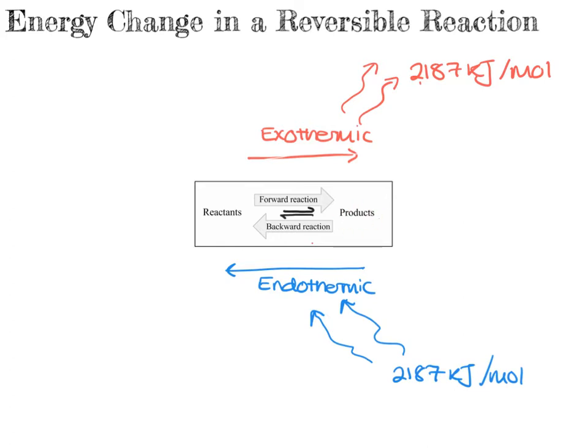Now, looking at the information that I've written onto this slide, there are things you can do with temperature that would mean you would make more product. So, in terms of temperature, you could either heat this reaction up, and that would push it in one direction, or you could cool it down, and that would push it in the other direction. So I want you to pause the video now, have a little think. Would you heat this reaction up if you wanted to make more products, or would you cool it down?